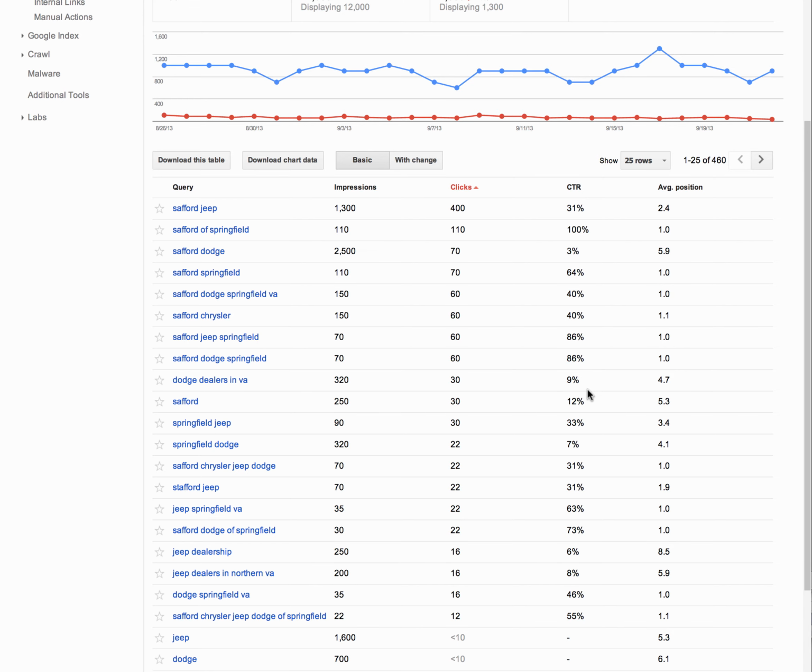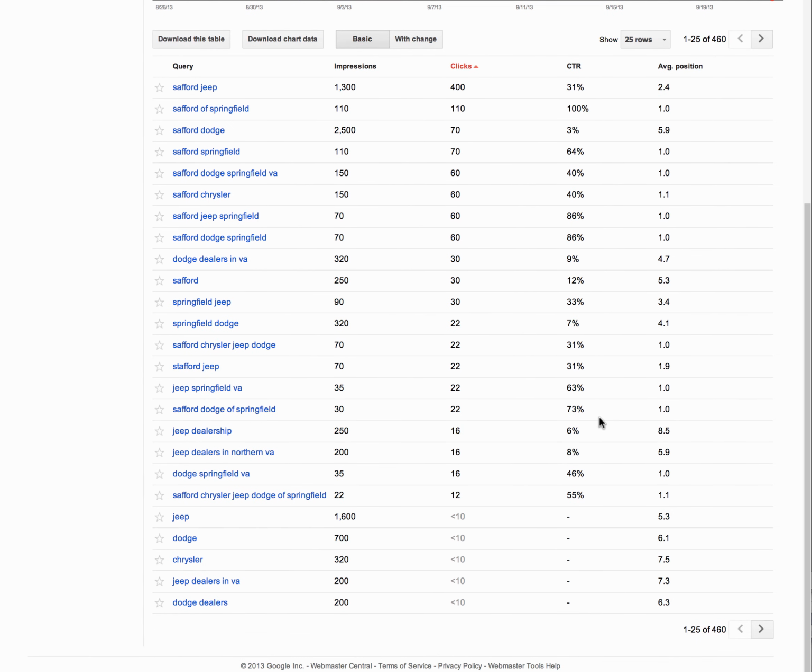Let's take a look at some of these other phrases. What you want to look for is the phrases where the position is low. Now, Jeep dealer is a tough term to optimize organically because it has no geo-target, but this one surely does. For Jeep dealers in Northern Virginia, this dealer was in basically position 6, again below the fold.